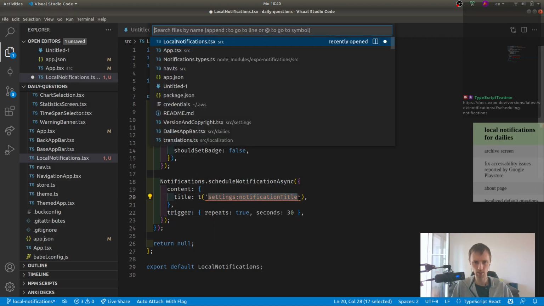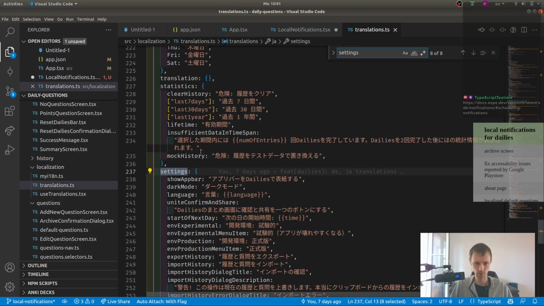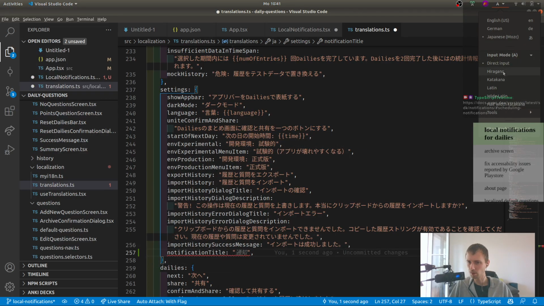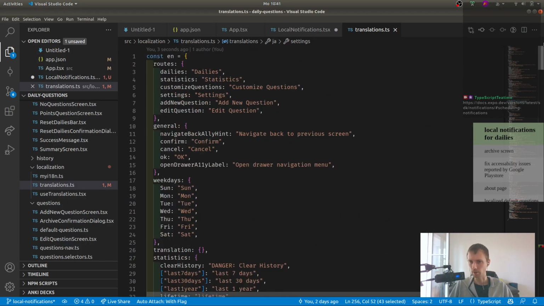And then we can add this inside of our localization translations. There it is. Settings. Add it right there. Time for your dailies or something. So that's one.